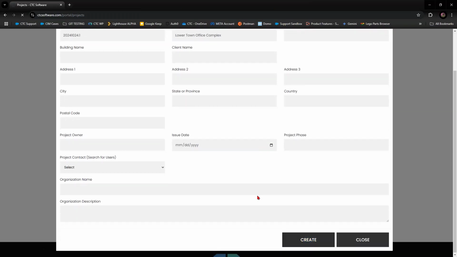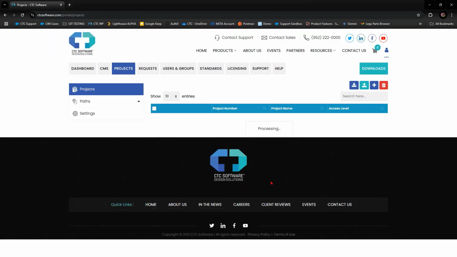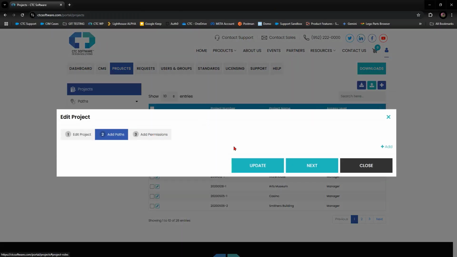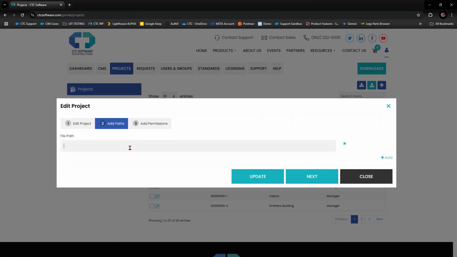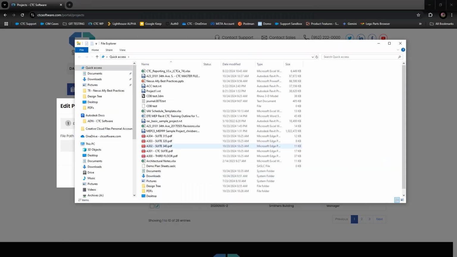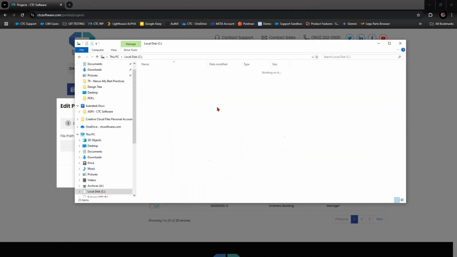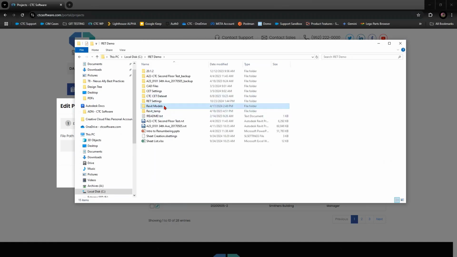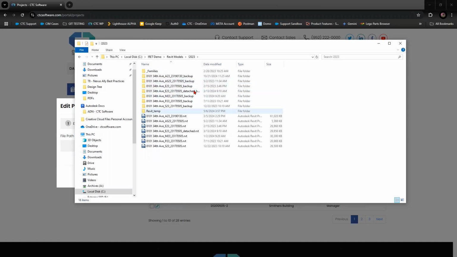But the important piece here after you hit create is making sure that the file path is set up properly. Because that tells not only Project Activity Logger, but Ally, which file we're actually monitoring at this point. So I'm going to go ahead and hit add and then browse to, oops, not that way. I'm going to go ahead and just browse to the file I have in my C drive here real quick. And we'll go with this one.